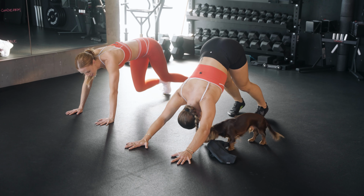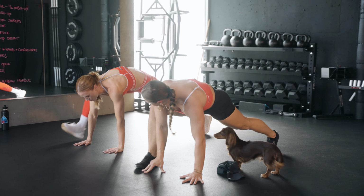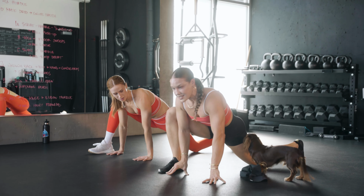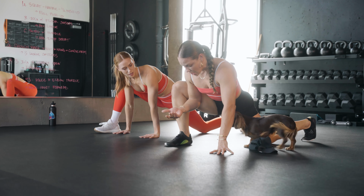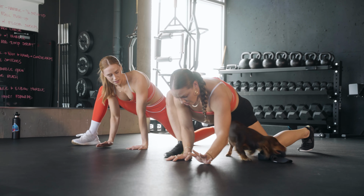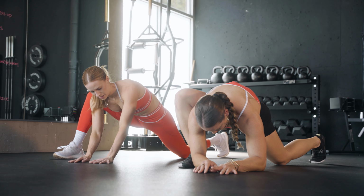All right, team, we're gonna come forward with our body weight. Take your right foot to your right hand, drop your left knee, excellent. We're probably already feeling a stretch here. If you wanna make it more intense, you can try to walk your forearms down to the mat. Beautiful. Only if it feels good, only if it feels good.